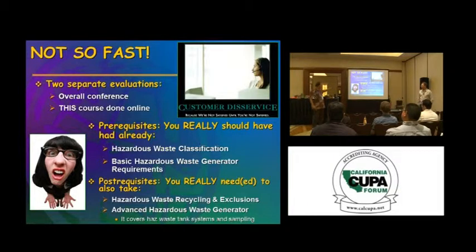We don't cover recycling regulations. You should have gone to either ours from a few years ago or Charles and Diana's hazardous waste recycling class. You need that a couple of times, just because it's so complicated. That's an exclusion or exemption from tiered permitting, but that's a 2-day class, so we're not going to cover it. We're going to mention sampling, and we're going to mention hazardous waste tank systems with regard to the PE assessment, but no details. That's covered in other classes.